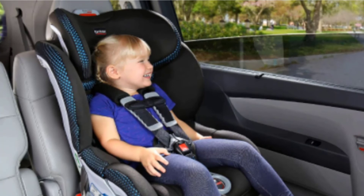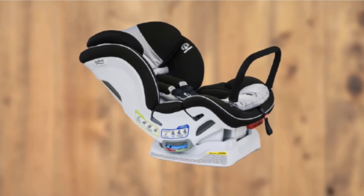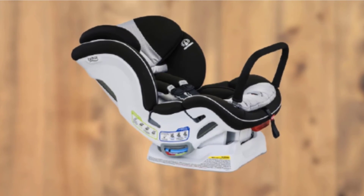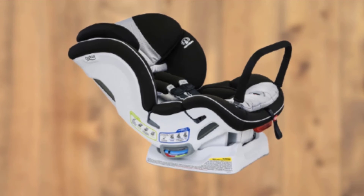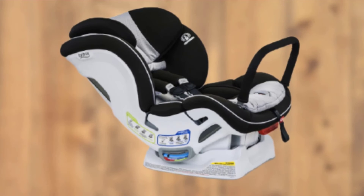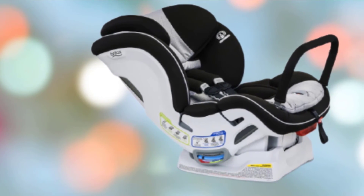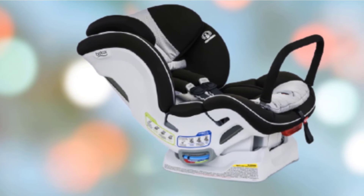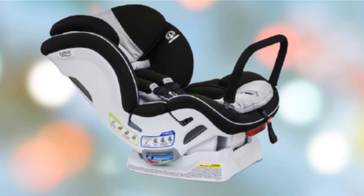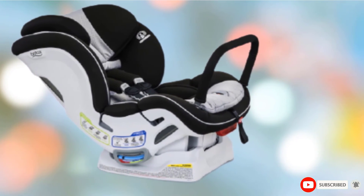This convertible seat is not the best option for families on a tight budget, as it is one of the most expensive seats in this lineup. It also isn't your top contender if you want the absolute best crash test results, as its results are average. However, the Bollivered provides impressive performance in most test areas, making it a potential option if your budget allows. Given that some injuries result from an incorrectly installed car seat, this Britex is a contender for parents concerned with proper installation, thanks to its top DLC EZ Clectite design.